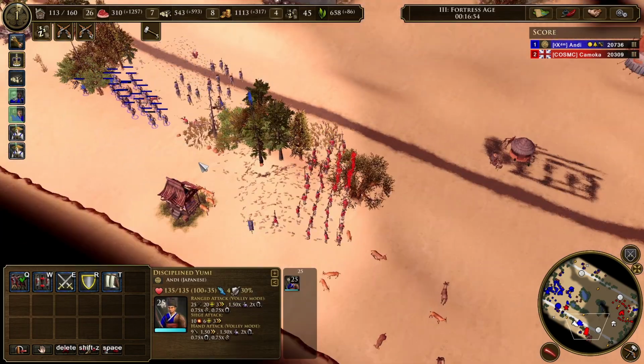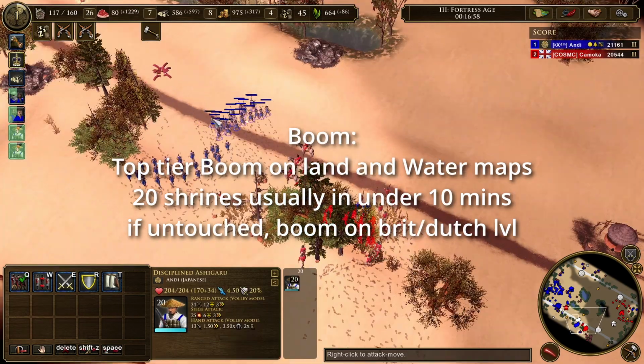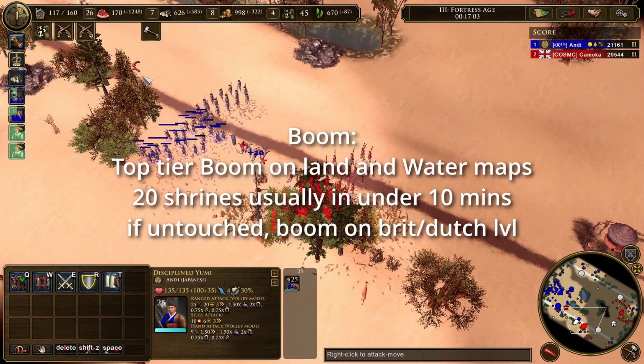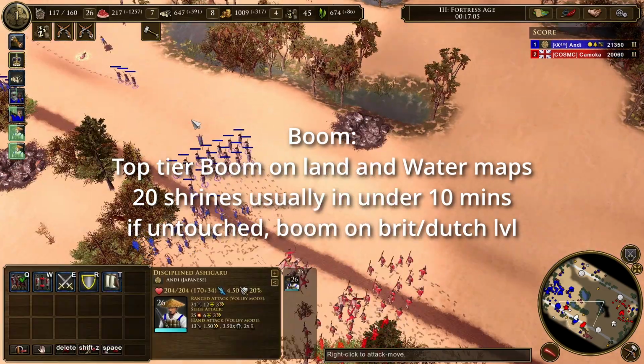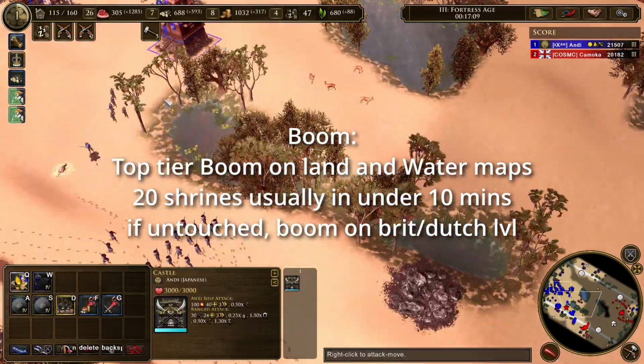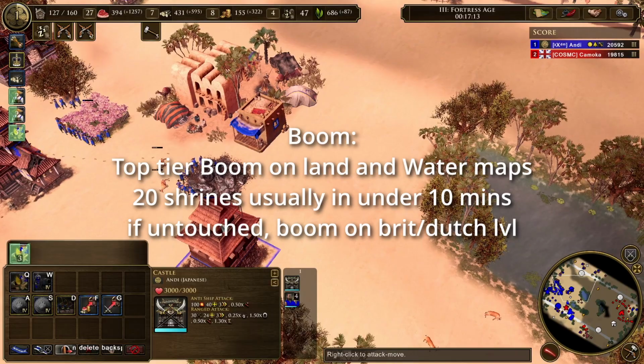Their booming potential though is really strong. With Portuguese consulate allies and heavenly kami they can plant down shrines for only 75 wood and can get to a decent economy really fast. On land you can achieve 20 shrines usually in under 10 minutes, and if untouched this boom has around the same strength as a British or a Dutch boom.